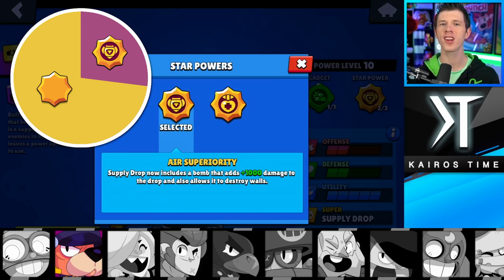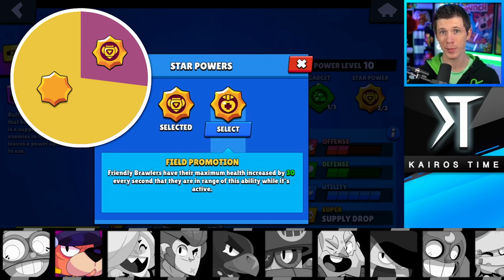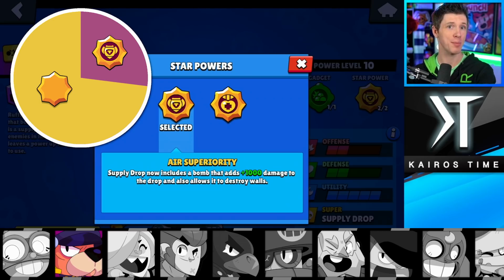Both of Colonel Ruffs's star powers have their place, but Air Superiority might be slightly better. If you're playing a map where you're going to be bunched up a lot, then Field Promotion is insane. But otherwise, I like the additional damage from Air Superiority, plus the ability to break enemy walls, which is really helpful in Brawl Ball.